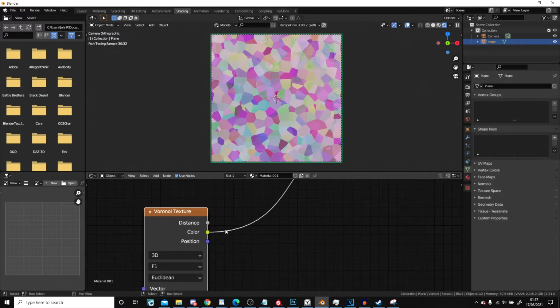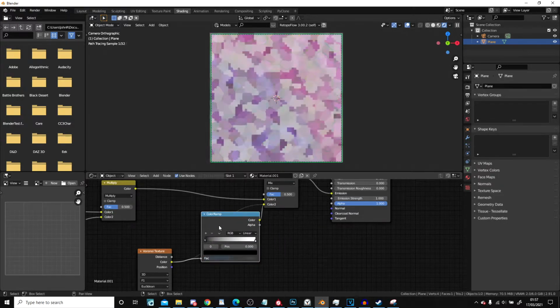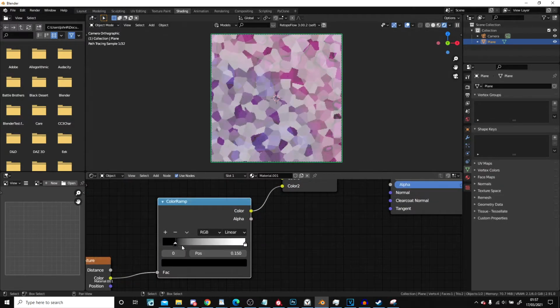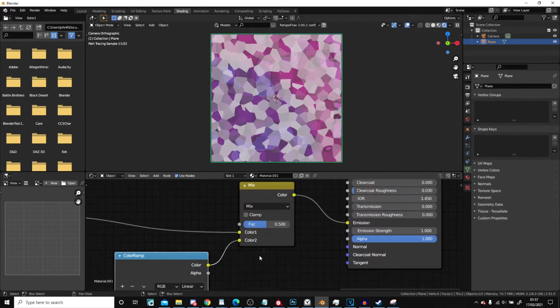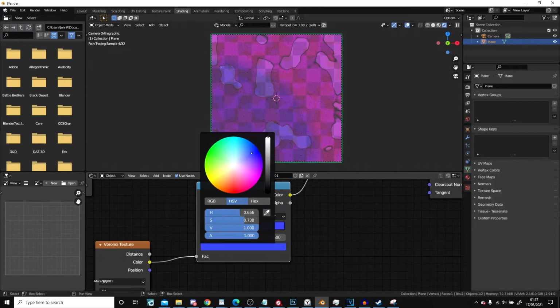Scale it, and again I'm probably going to go for a ramp, because you can see how this will work already. Again, I'm going to go to multiply, and let's say I want it to be a bit harder so that the things all sort of have solid edges. And then again, I can change the colors.